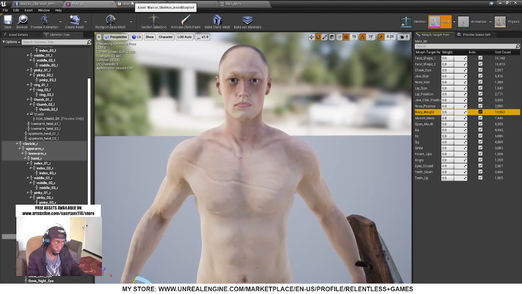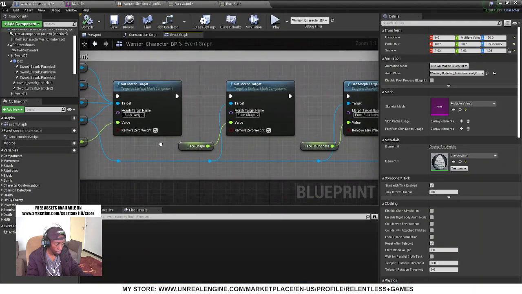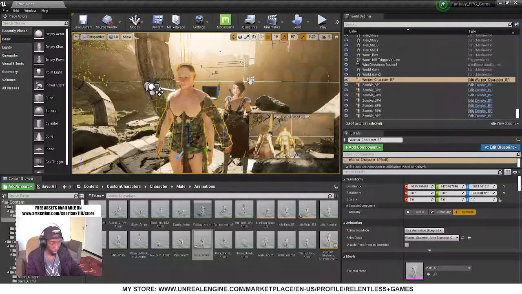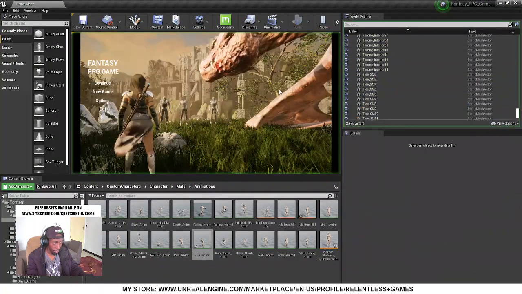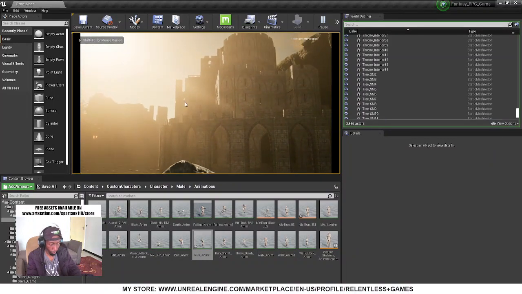Another morph target I want to change is the face shape. This is face shape, this is face roundness. So face roundness I do believe wasn't working. Or it could be face shape, I'm not pretty sure. I'm just gonna check that and make sure.